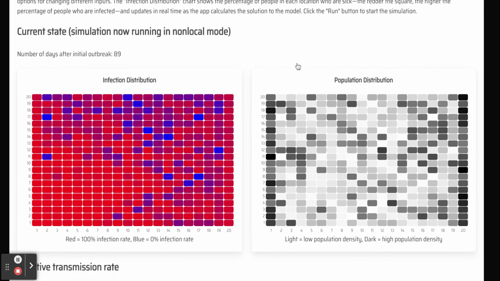And what you see here is now instead of everything turning red, because I changed those parameters, now the dynamics have changed and things are actually fading to blue. In other words, the disease is dying out. The epidemic has been stopped. And so there are lots of different parameters in this model that you can play with, but this gives you just kind of a basic demonstration of some of the science behind modern epidemiological models.